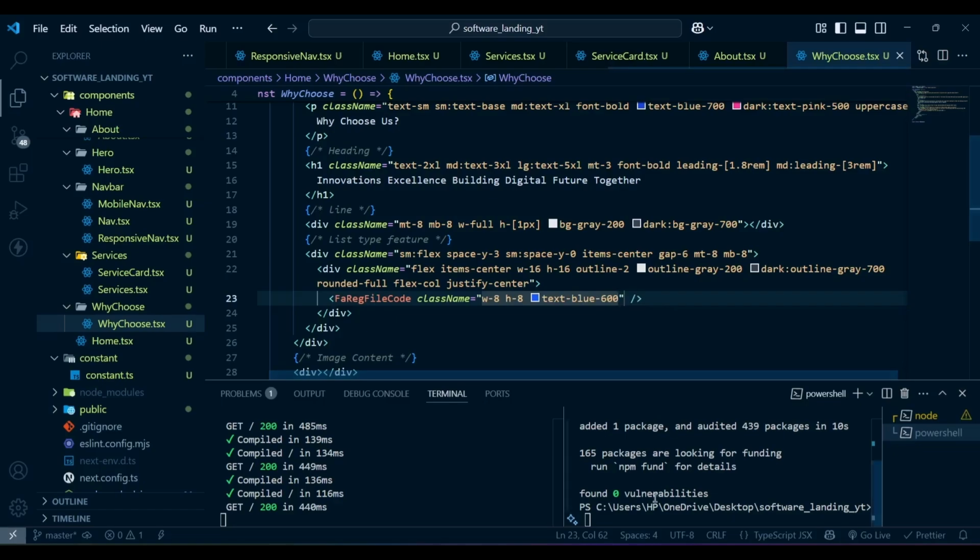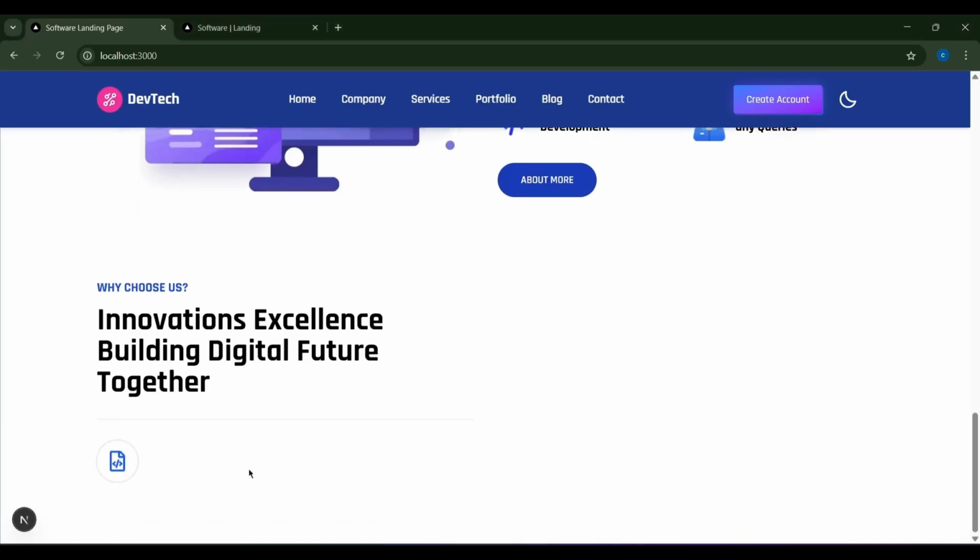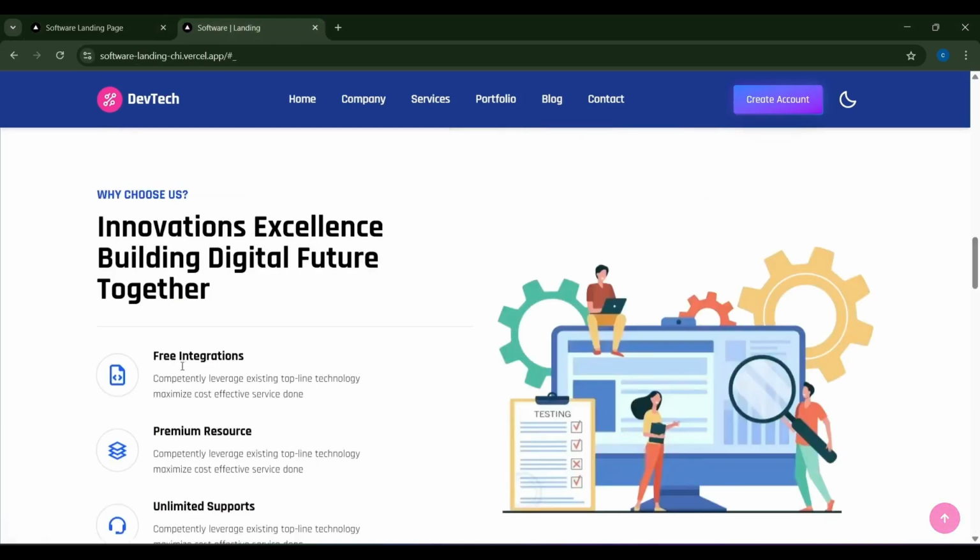Now if I hit save and go to our project, so here you can see we have the icon with the rounded border just like this one.